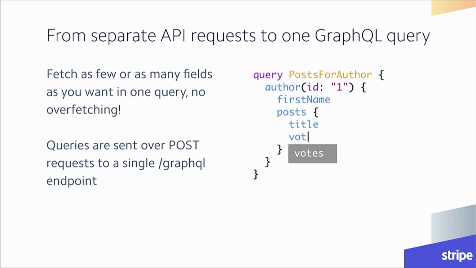So one of the big benefits of GraphQL, as I showed earlier, is that it prevents overfetching. Rather than with a REST API, where I don't know exactly what data I'm getting back, with GraphQL, I explicitly tell the backend what I want, and it gives me exactly what I want. And instead of having multiple URLs for REST, I only have one /graphql endpoint, which is great.